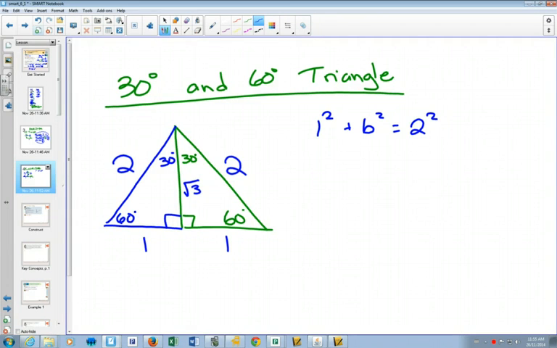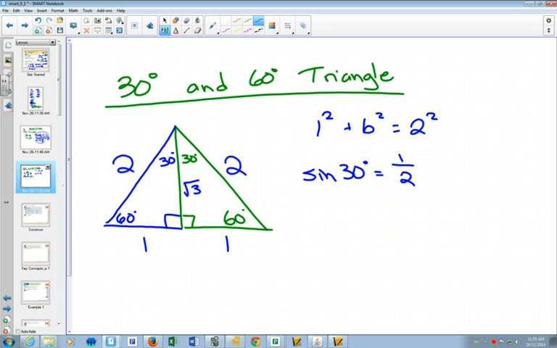Now, what's neat about this, let's do 30 degrees first. What is sine of 30 degrees? SOHCAHTOA? Opposite over hypotenuse will be 0.5 or 1 over 2. Can you see that if I use 30, my opposite side is 1 in my green triangle, and my hypotenuse in my green triangle is 2? So I'd get 1 over 2.